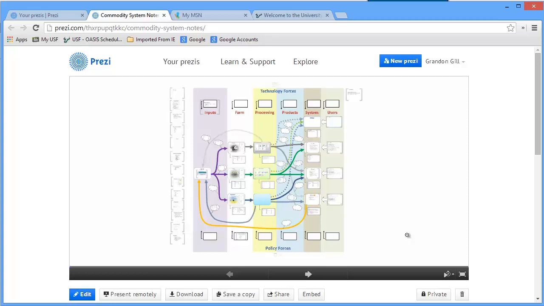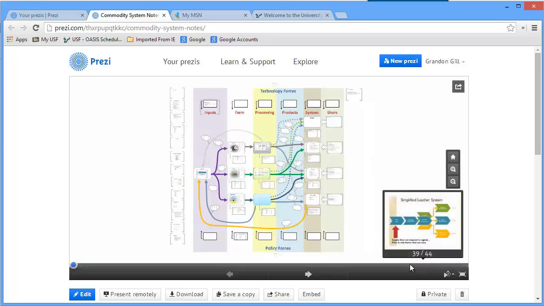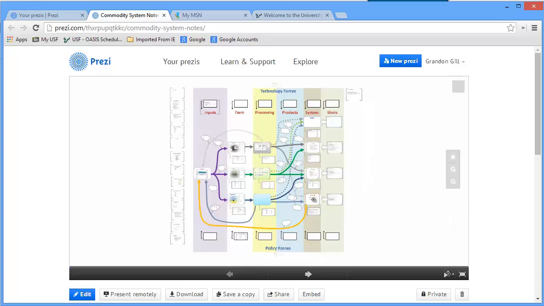And this is sort of a typical agribusiness commodity system. In business, we sometimes refer to them as value chains. But they have a lot of interaction because, for example, both cotton and sheep feed into the fiber system. All of them feed into the energy system. And so what I did is I was gathering research materials. I actually used Prezi as a way of organizing the research.